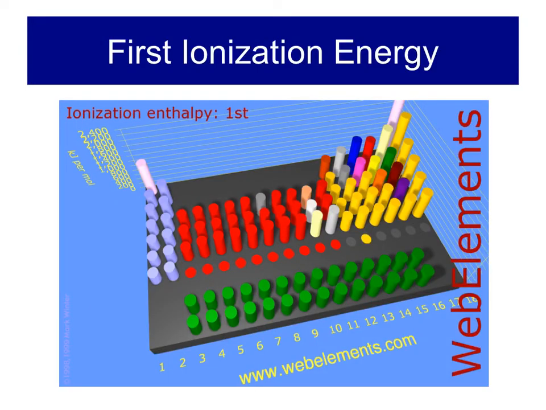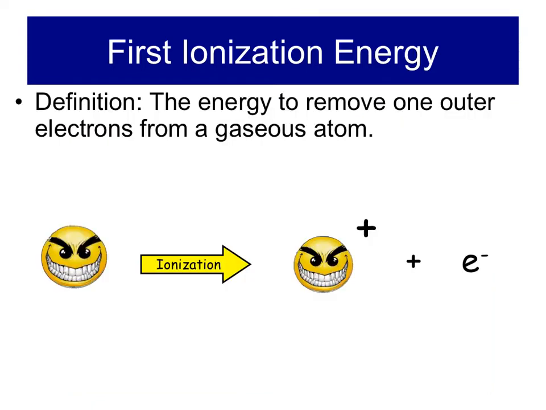The next trend we're going to discuss is called ionization energy. And to be very specific, we are going to look at the first ionization energy of every atom. Remember that IB has a very specific definition for first ionization energy, as opposed to second ionization energy or subsequent ionization energies. Remember that the atom first has to be a gas, and it is the energy only to remove exactly one electron from the valence shell. So we take an individual atom, we give it a +1 charge, only removing one electron, but it has to be a gas already.